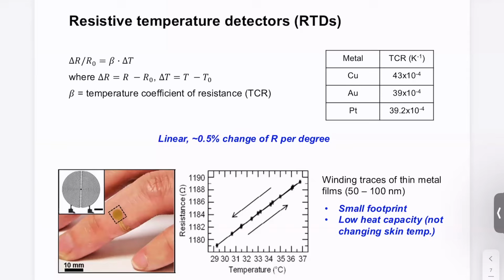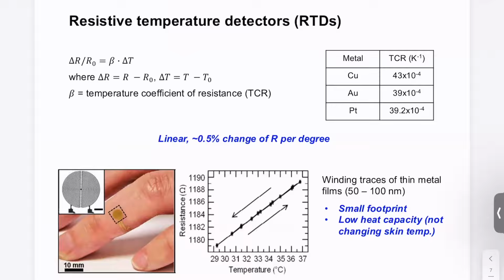Yes. So metal conducts electricity by moving electrons. So electrons moving in a lattice of atoms. These atoms vibrate around the lattice all the time. So electrons will collide with atoms all the time as they move through the metal. That's why there's electrical resistance. At high temperature, the atoms vibrate more strongly, so there's a higher chance for electrons to collide with atoms. That increases resistance.